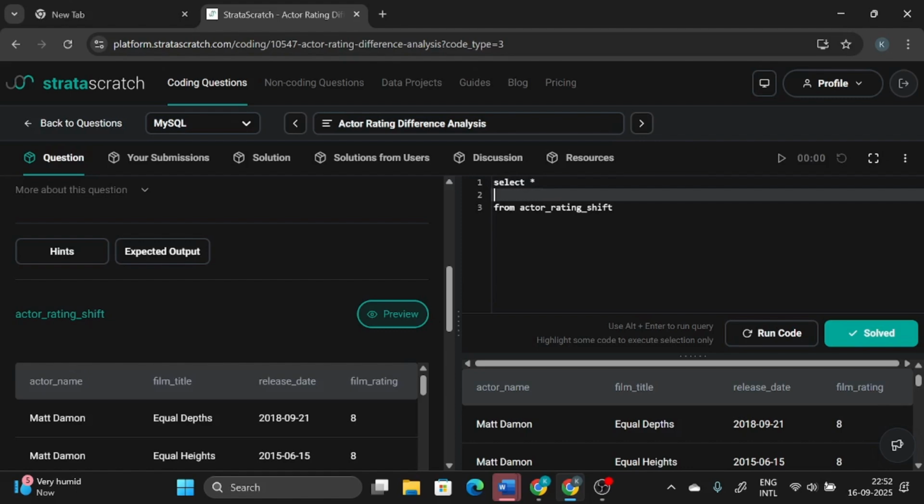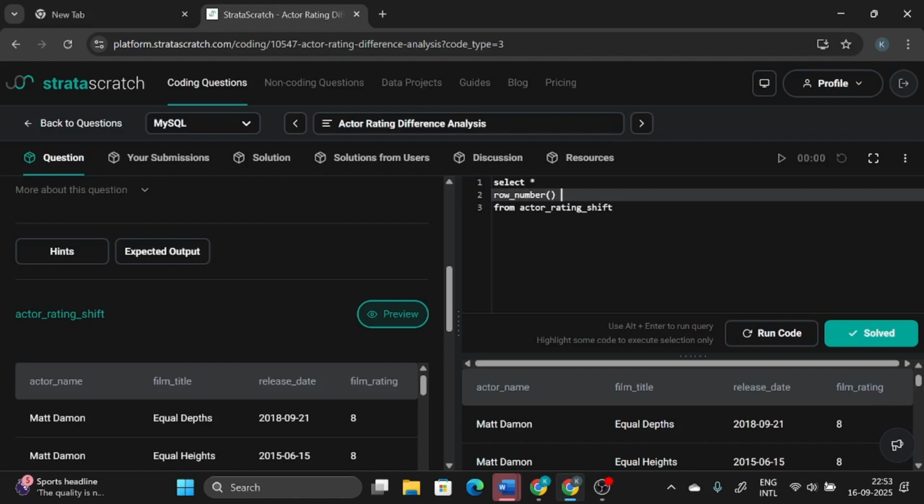So the first demand of this question is clearly known to us. We have to find out the last film's rating, the last film of a particular actor. How can we do it? We can either use row number or a rank function. So let me use row number.